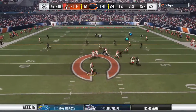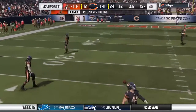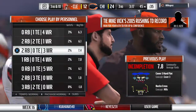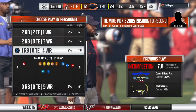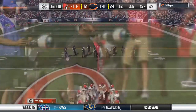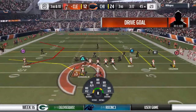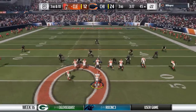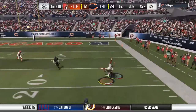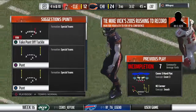And 2nd and 10, he'll look to throw again. No, he almost had it. Already with one interception, just missing his 2nd there. Here comes the 7th play now of this drive as this is 3rd and 10. One receiver left, 3 to the right. They'll stick with the passing game as he looks to throw. He'll rifle this one deep right side. The intended target was Corey Coleman. And 4th down coming up.